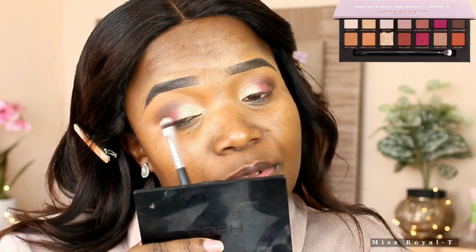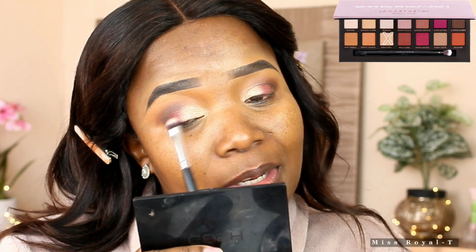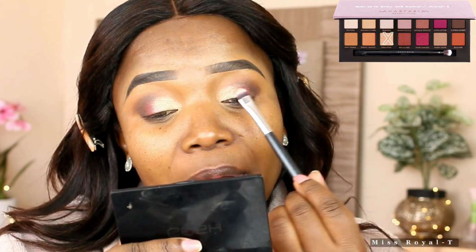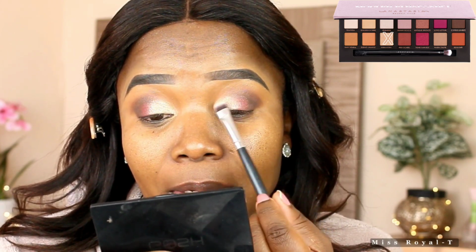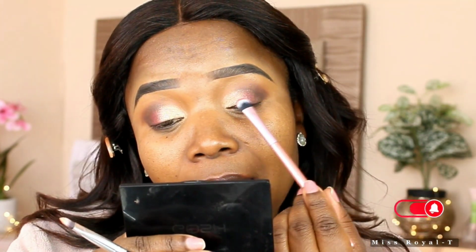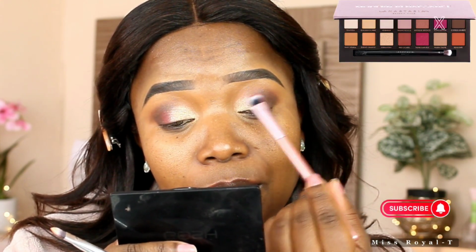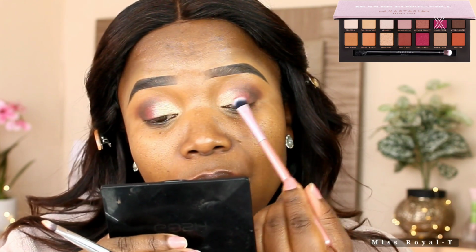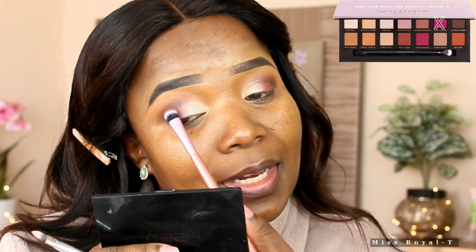You guys always strive to diffuse the harsh line between your eyeshadows, and this is how I normally diffuse the harsh line between my eyeshadows. I just make a light sweeping motion on top of my eyeshadows, depending on how much color that I would like to keep. And right now I'm using the eyeshadow brush I was using for Love Letter, just to ensure that I don't lose the Love Letter. As a transition, I shouldn't be losing Love Letter.